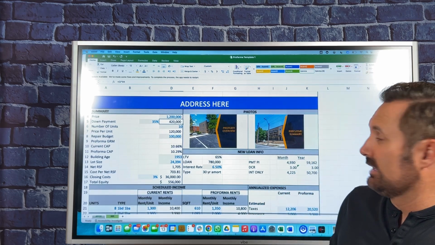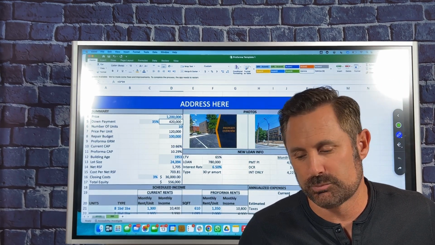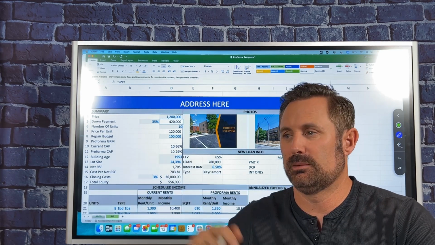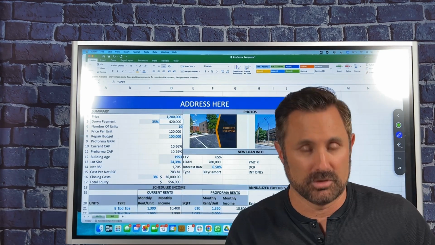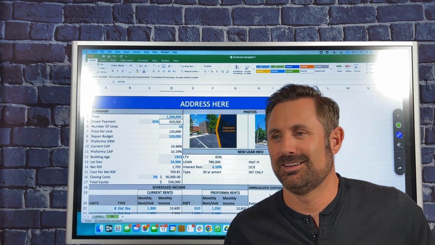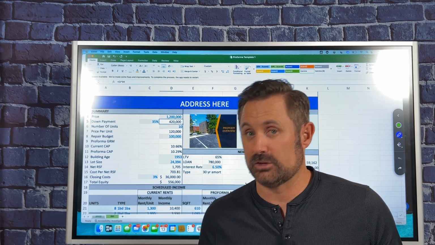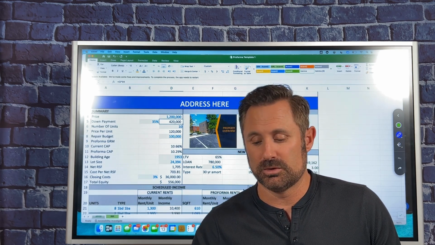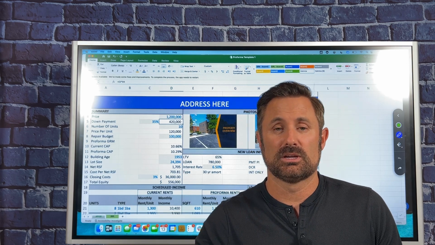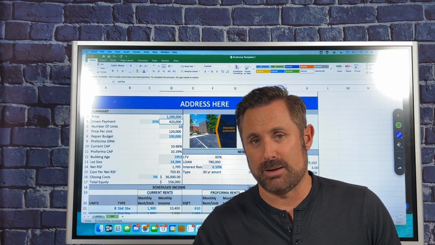So this is the deal analyzer. This is a little pro forma template. We have multiples. This one's ideally used for a 5-unit up to even a duplex, triplexes, perfect for it. That's where we started. Because I don't know if you know, we had started with a $100,000 condo in Murrieta, California in the midst of the financial crisis. And then from that condo, we went to duplexes, triplexes, fourplexes. From there, we went to 5 to 10 unit deals, all with our own money. We were fortunate enough. And then we started raising capital going out of state.